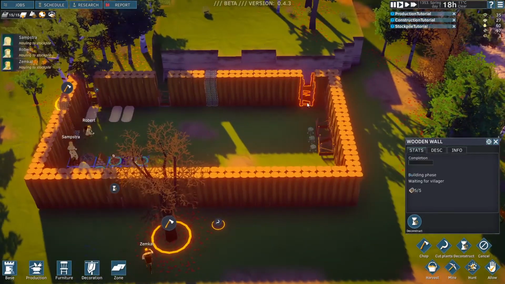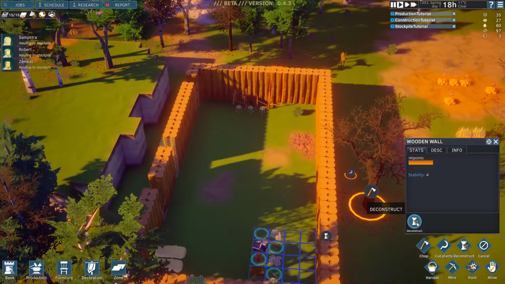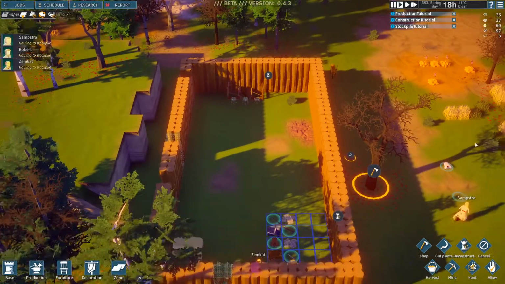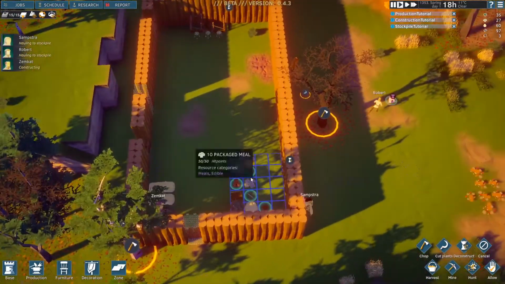And then this is a wooden wall. We'd like another set of doors maybe here. Just going to deconstruct and build it back in later. All right, they're building their stuff here, so now let's do some equipping.